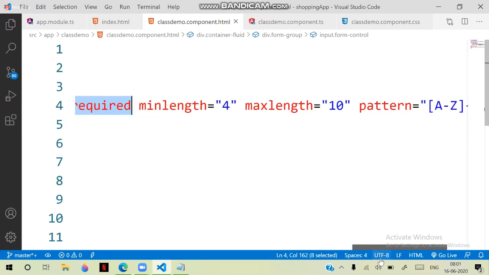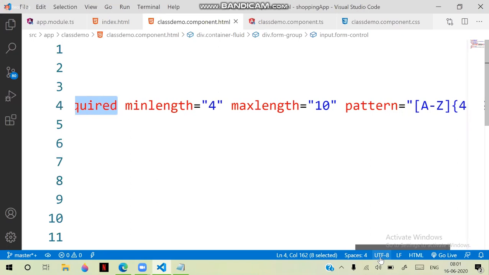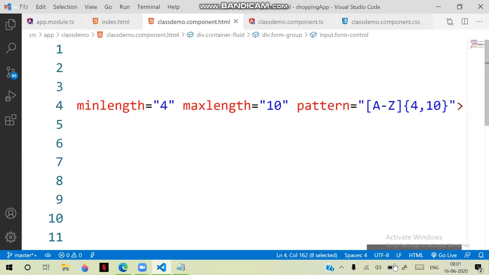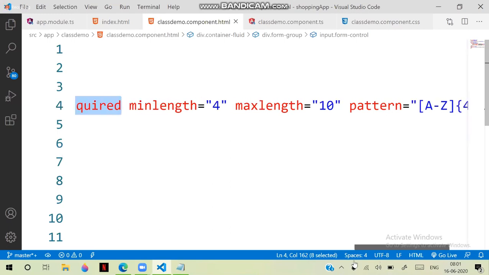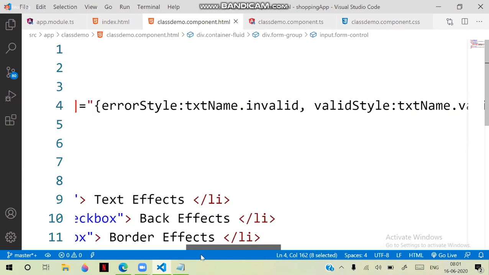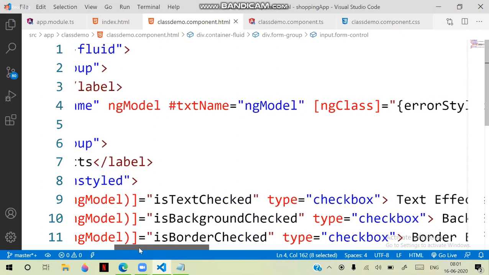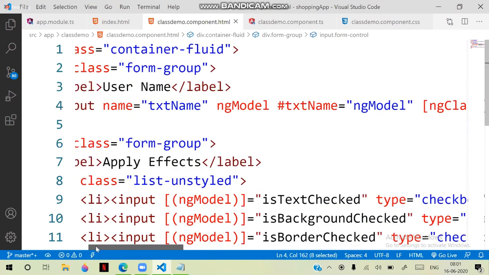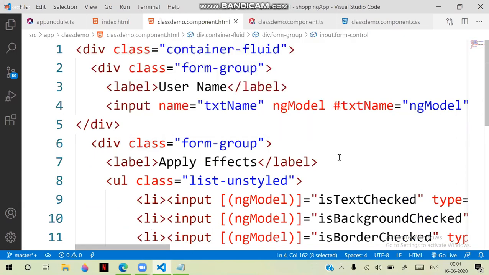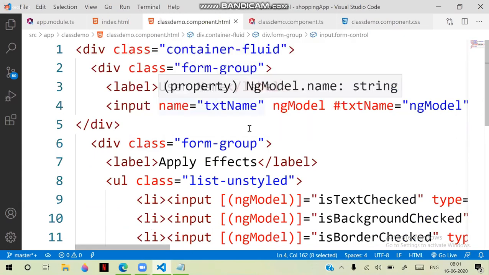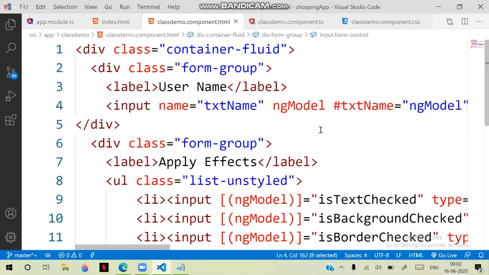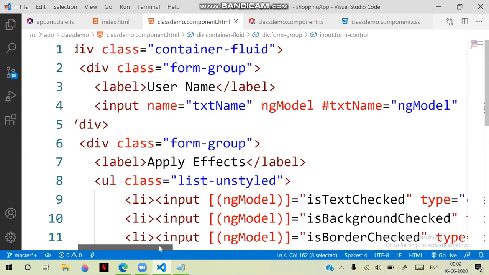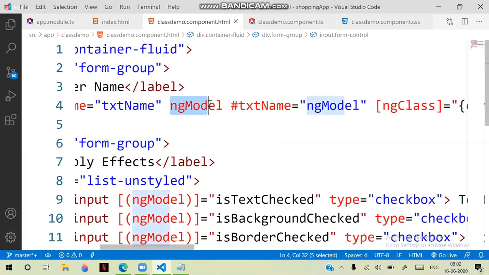Now it's very simple: you can use HTML validations, and Angular can identify the problems and apply the effects dynamically to your element. The only new thing is how to collect the state of the text box, valid or invalid, which is done using ng model referred with an ID called txt name.